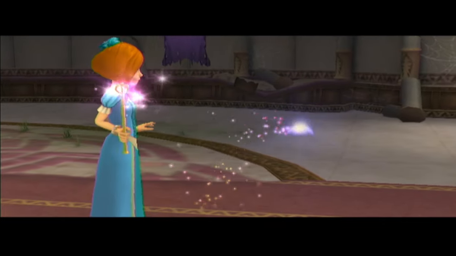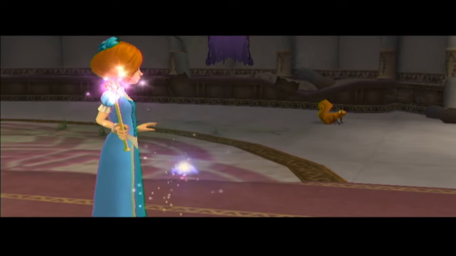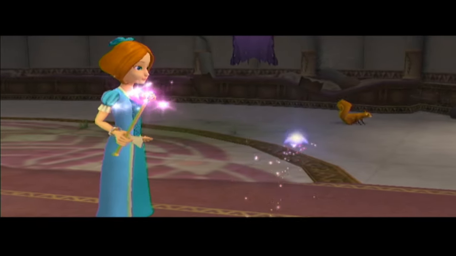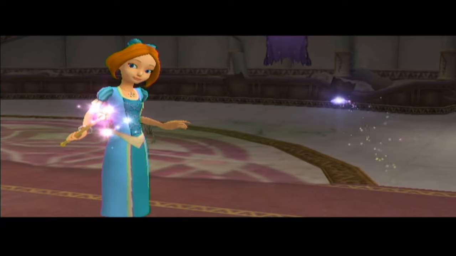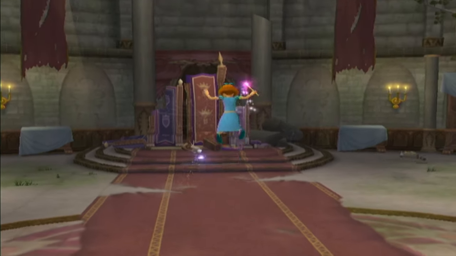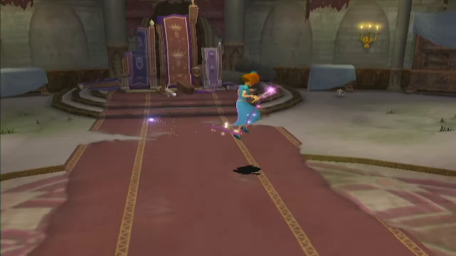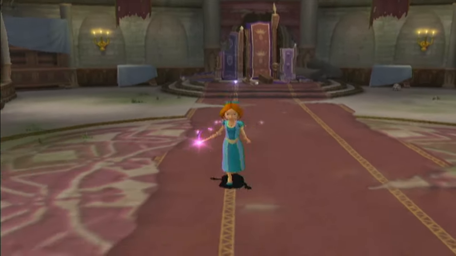Excellent! You're a very fast learner, which is good because we have to keep going. Now, during your adventure, you might find places where you need to jump. If you do, just press the A button. Press the A button to jump. That's it! Now you're ready to start your adventure. Look! Those gems are leading up the stairs. I think we should follow them.